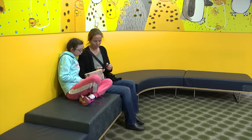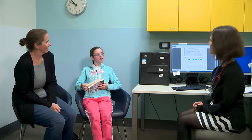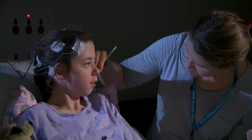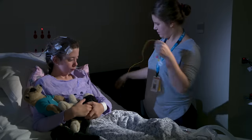We stayed in the waiting area until Dr Catherine was ready for us. She said we're going to look at your sleep study results and talk about what they found. I did the study a while ago when I stayed in the hospital for one night. She said it showed I had a problem with my breathing when I go to sleep.